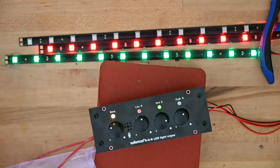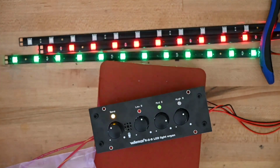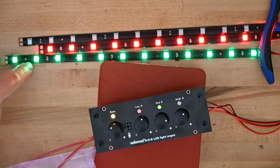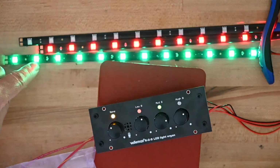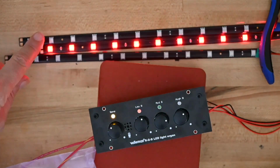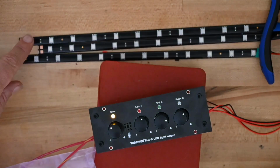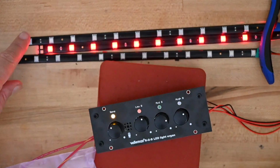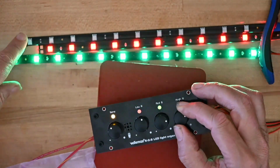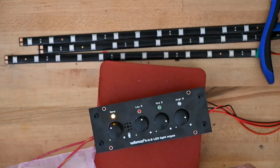Ooh. Well, at 15 volts, as you can see, it's picking up my voice very well. The only thing it's not getting, it's got the low, which is the red, the mids, which is the green, and it's not getting any of the blue, which is high frequency, because I'm not that high frequency. Let me squeak a little bit. That didn't work, did it? But it did show up a little blue. Let me turn the sensitivity. There we go. Worked just fine.